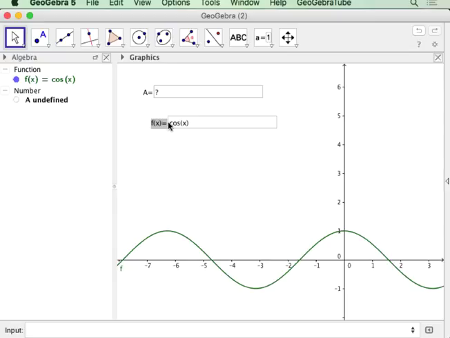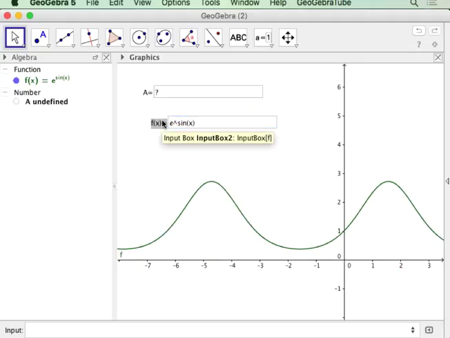This can be really, really nice if you have various things on the screen that you want to adjust very precisely, or if you want to change the definition of something without having to go into an algebra window and change it. You can put little input boxes on the screen to change values of different objects.